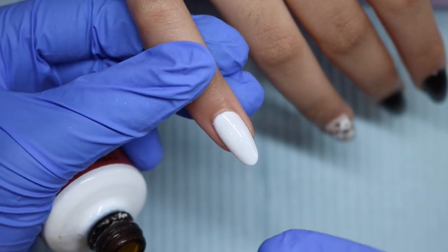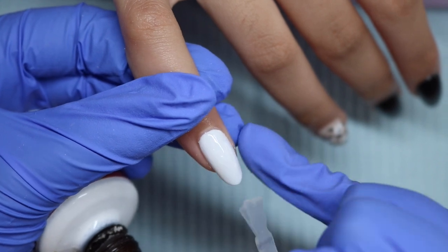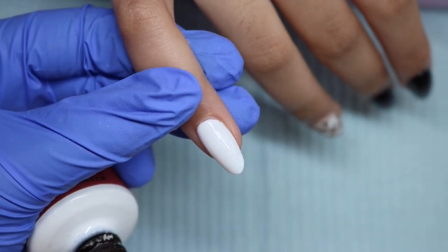Alright, next I'm just going to go in with a matte top coat to complete this look. I'm super happy with how they turned out. I think they're super cute and dainty for the springtime.